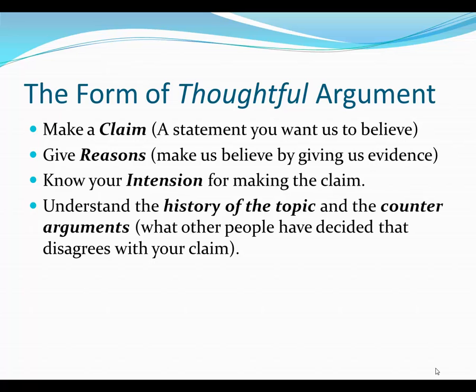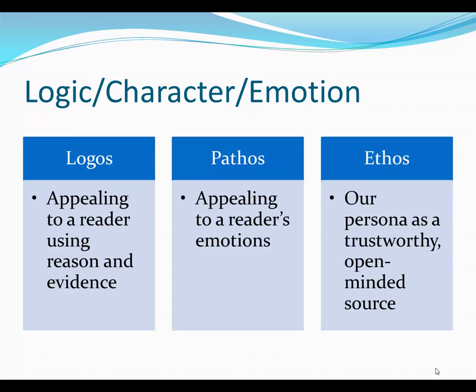You also want to know, once you've made your claim, so you've chosen which side of the argument you would like to defend, then you want to find out what the other side of the argument says. Those are the counter arguments, what other people have decided that disagrees with your claim, because you'll need to be able to refute those. There are several different ways that you appeal to your reader when you are forming an argument.